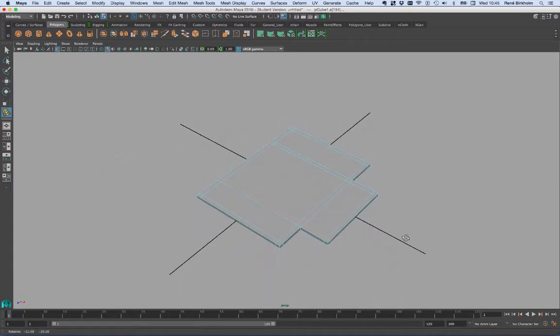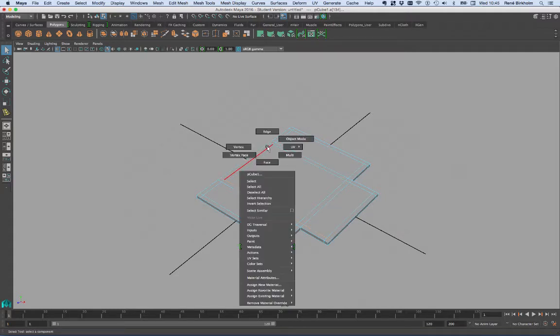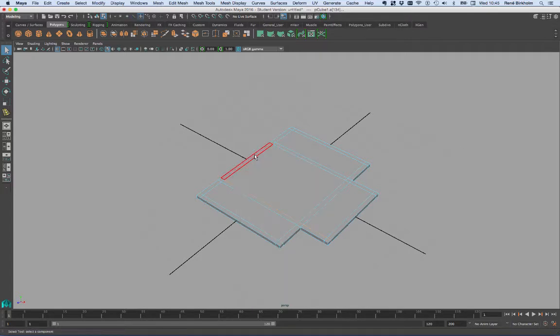Then I select the selection tool. And then I select all the faces that are going to be the walls. I click on them one by one with the shift key down.